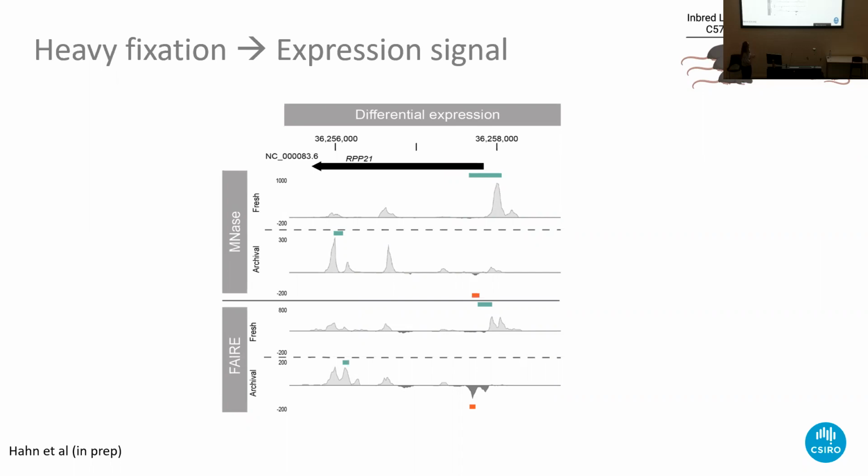Likewise with FAIRE, we can see through our fresh tissue, we see a nice positive enrichment signal. So yay, it's indicative of gene expression. When we then treat the archival samples, rather than seeing that positive signal, we see Dampos picking up a significant depletion signal. So we have a signal. It's not what we would see with fresh tissues. We just have to think about it a little bit differently, analyze it a little bit differently, but we can pull out that similar information if we understand to expect a signal loss.